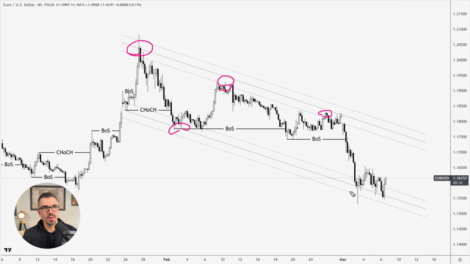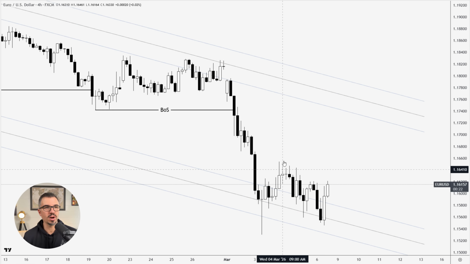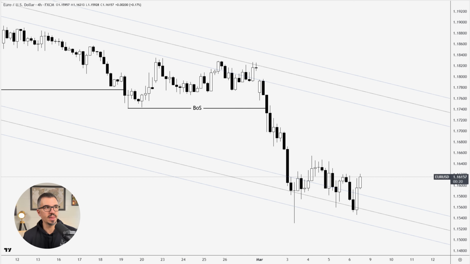So for the euro, the way this looks is, again, very similar to the DXY. This is essentially the inverse of that. The way that we find our external high and low is we take our last BOS, which was this back here. Okay, so break of structure here, we have external high being this one because this is the highest point within this price action. So this high up here is the highest point, so that's our external high.